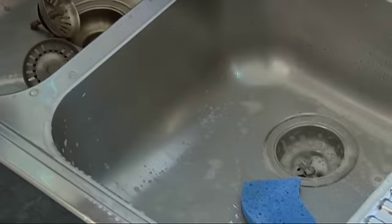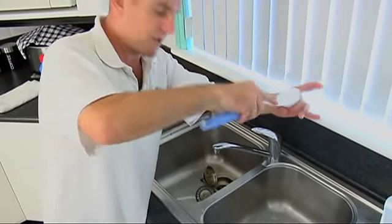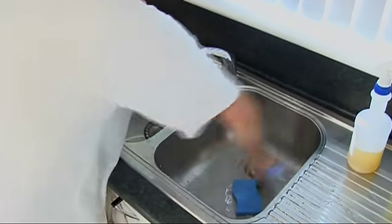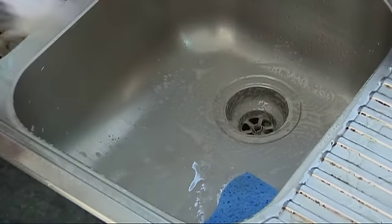Sometimes I'll just quickly grab my brush. You put your fingers around here like so to tighten it up, then you pop it in the bottom and move it around like that. You get that brush right in to those edges around the side, and that brings them up nice and shiny as well.